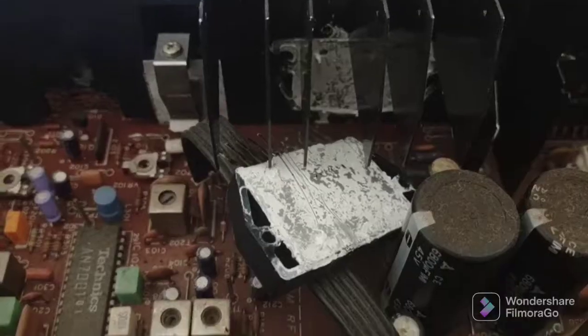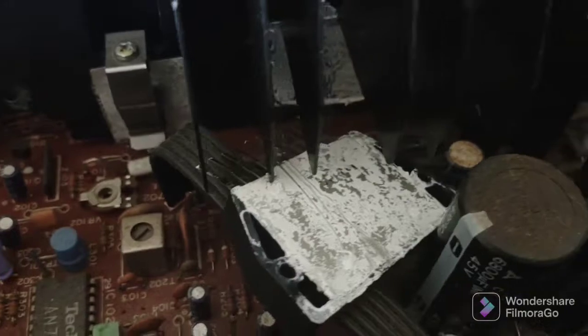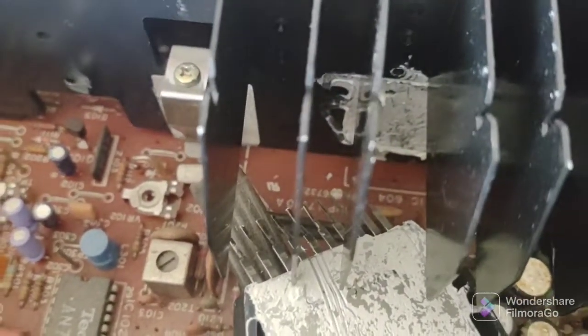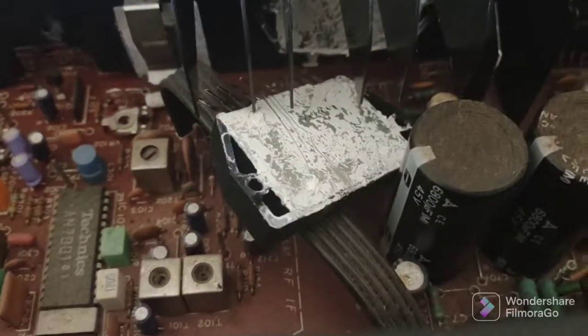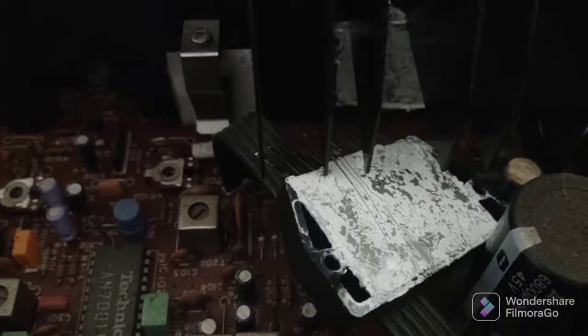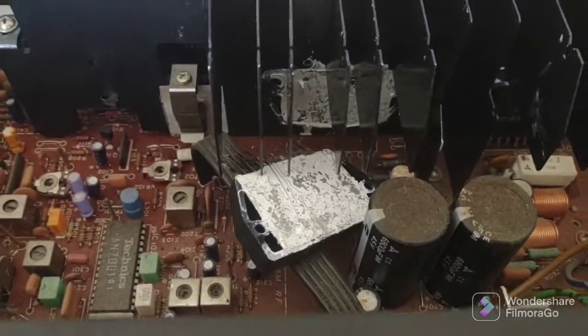There you go — here's the old device, just finagled it out from underneath. If you cut these pins after you de-solder them underneath the board, it would make it a little bit easier to get out from on top, but it wasn't bad. You kind of wedge a screwdriver behind it and use the fulcrum method to get it out of there — piece of cake.